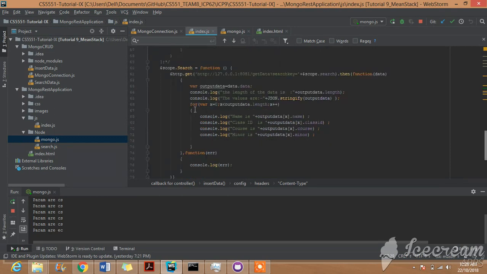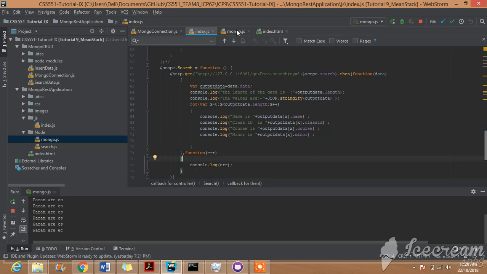We are doing an HTTP get to the server, since the server is running on the same PC. We are sending scope.search, that is our search keyword.